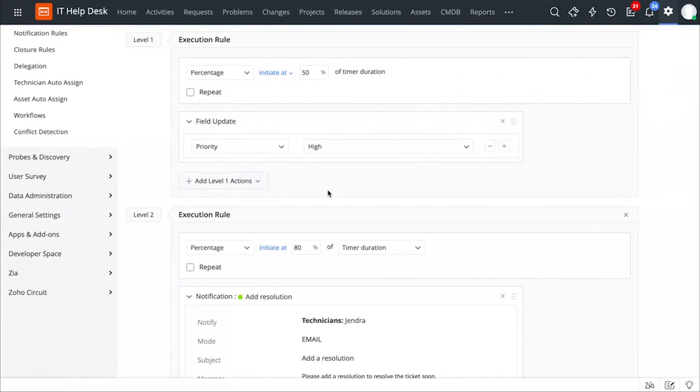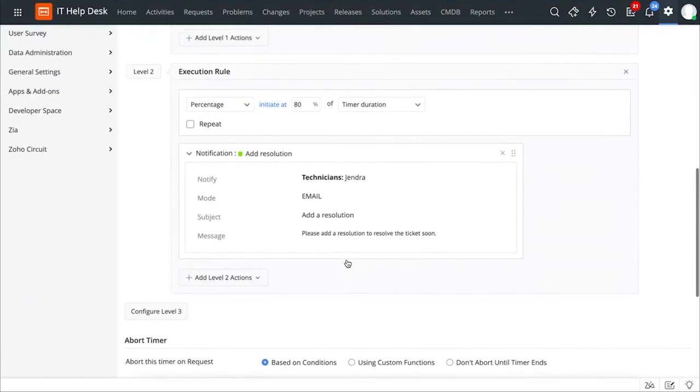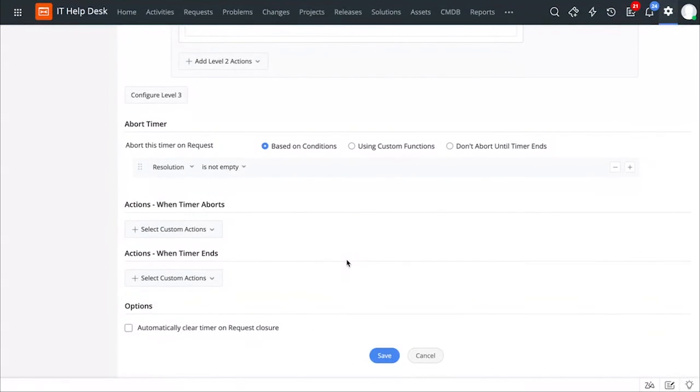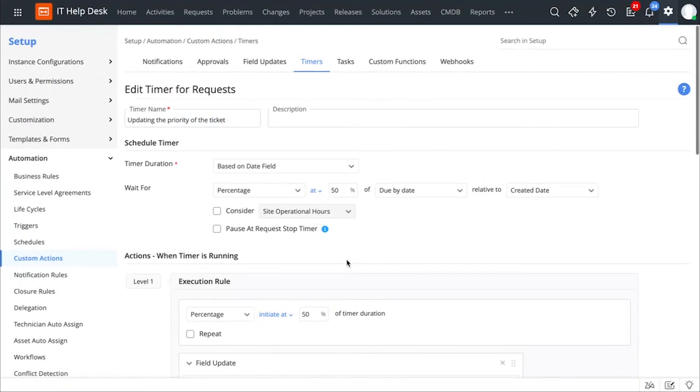And according to the example that I mentioned just now, I have chosen to update the priority to high when the percentage of the specific date field has elapsed to at least 50%. And now you can abort the timer based on certain conditions. Once the conditions are matched, the timer gets aborted, and that is how timers work in ServiceDesk Plus.